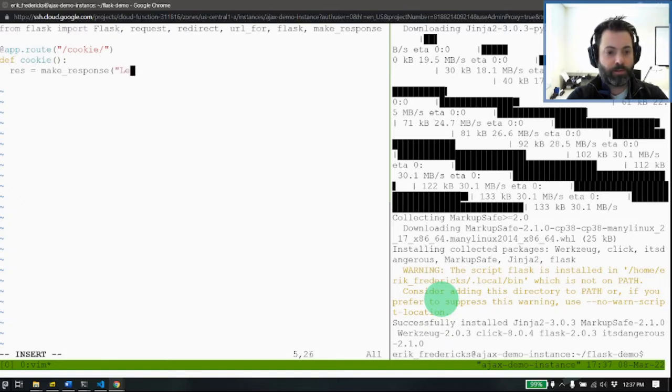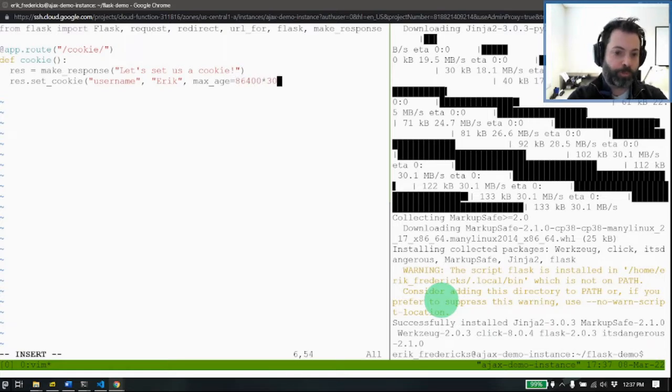Let's set us a cookie. And the important part, res.set_cookie, which is going to be, let's call it username, Eric. We'll use the same one just to show you the clashing of cookies for multiple things. Max age equals, and we want 86,400 times 30.